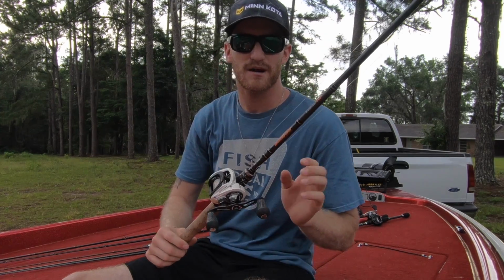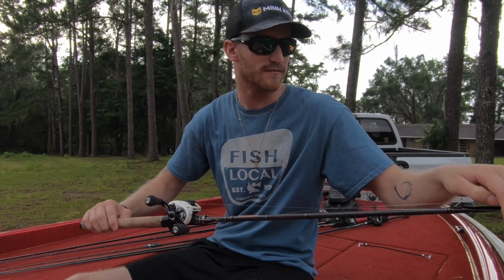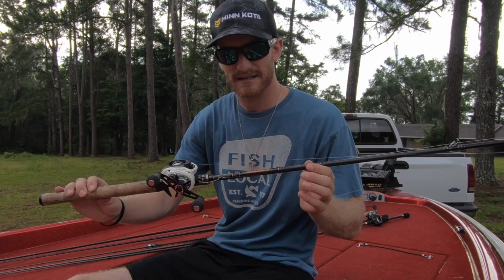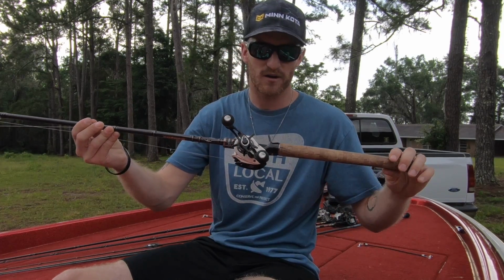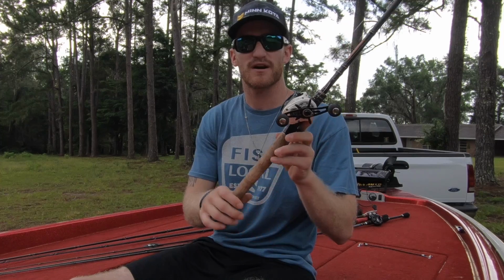And the first one's going to be a Dobyns Champion Extreme HP. This thing is gnarly. My favorite rod, definitely the most expensive rod. It is a DX784C. Now that is a 7'8" 4-power rod, and you want to talk about a worm, brush pile, offshore grass, ledge, you name it, fishing machine, this rod does it for you.